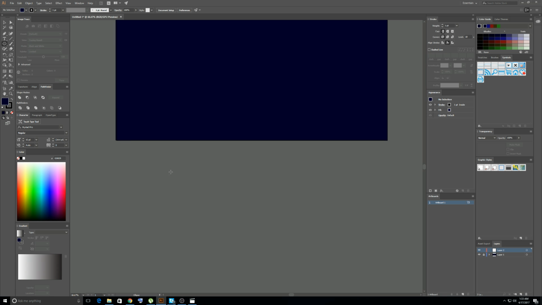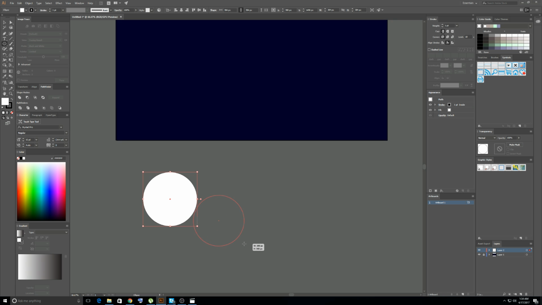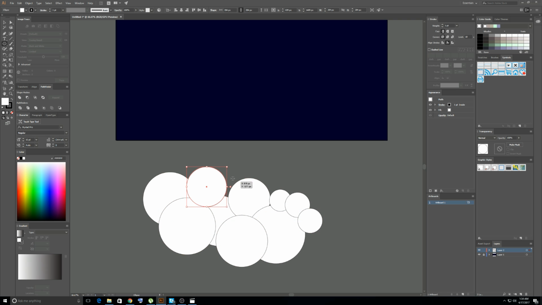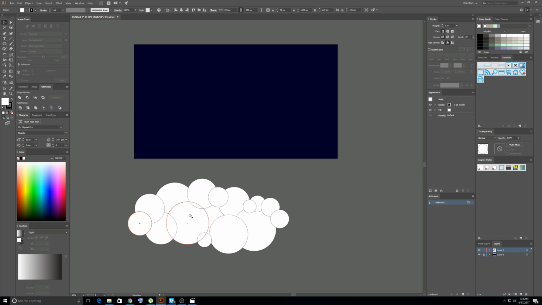For the clouds there are more ways to create them than one. The first will be simply randomly drawing some circles around here, do some random stuff, try and get that cloud shape, that puffy shape, the puffy cloud, you know, and little clouds.